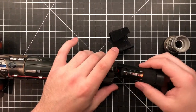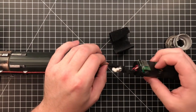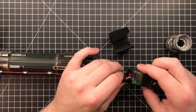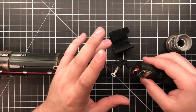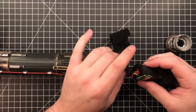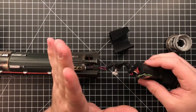So now the best part of it all is this. This is your solution to a recharge port. This is your solution to wiring. This is terrible. And it doesn't look that bad in person, or sorry, over the camera, but it is. Because he took all his wires out of here, and then he brought them to here, and he just basically soldered everything together, stuck it together, and then threw it back in the saber.